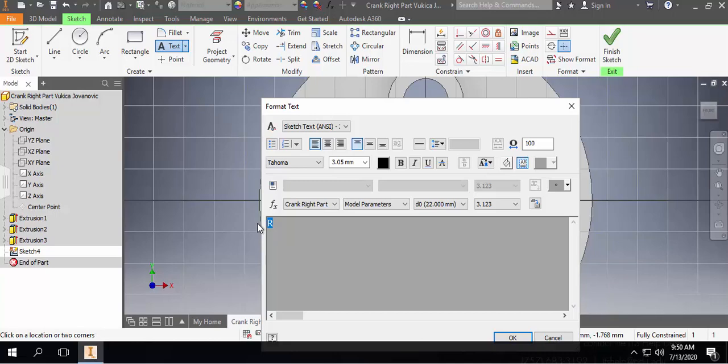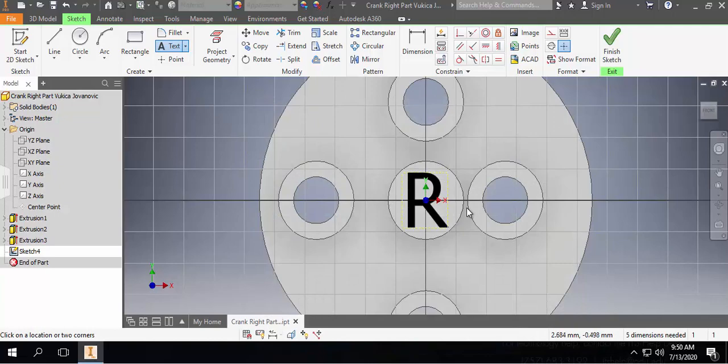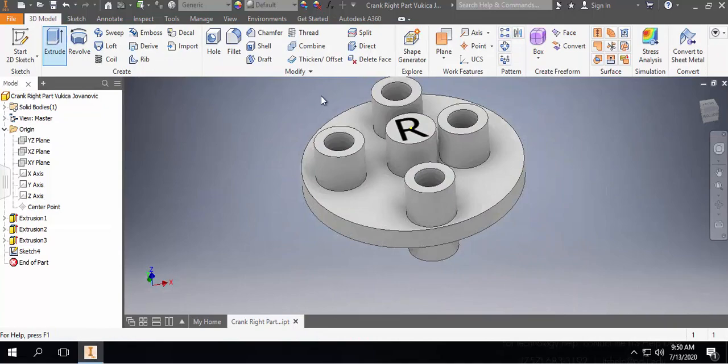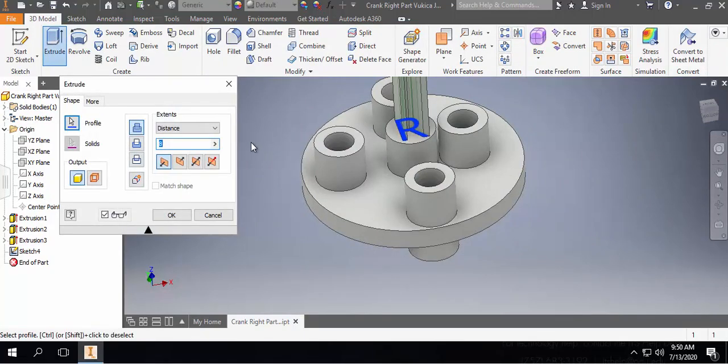They're saying that that should be size of 3.5 millimeters. 3.5, let's see how it fits. Yeah, perfectly. So you see, this is my letter R, and then you can emboss or extrude the letter. They're saying 0.2 millimeters, just a tiny bit.